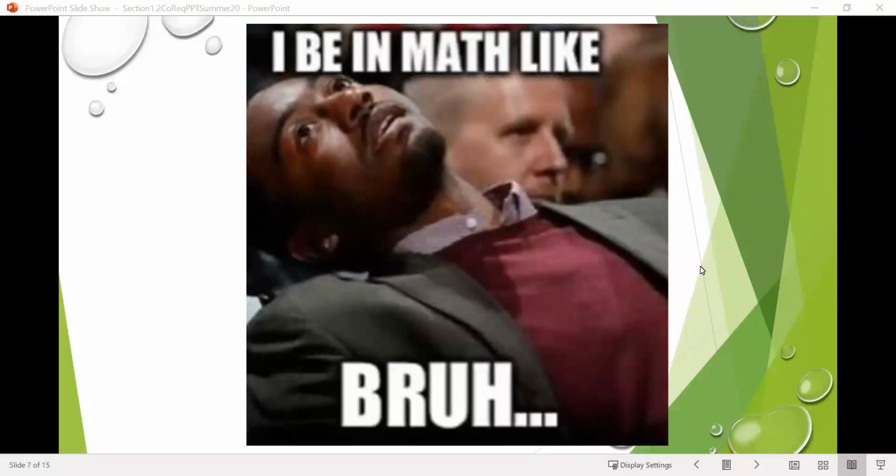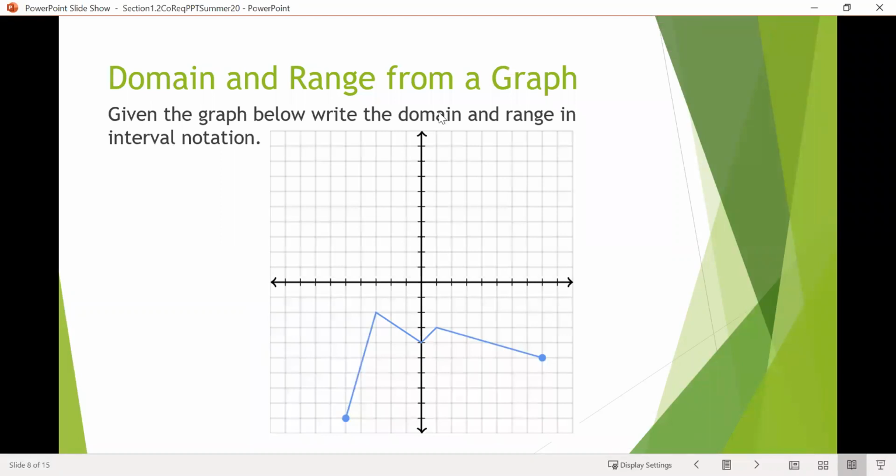All right, hello everyone. We are continuing right along now onto the second part of the video for section 1.2, doing some more of a domain and range of functions. And now we're going to look at, we looked already with an example of finding the domain and range of a function. So I'm going to look at now finding the domain and range of a function from a graph.